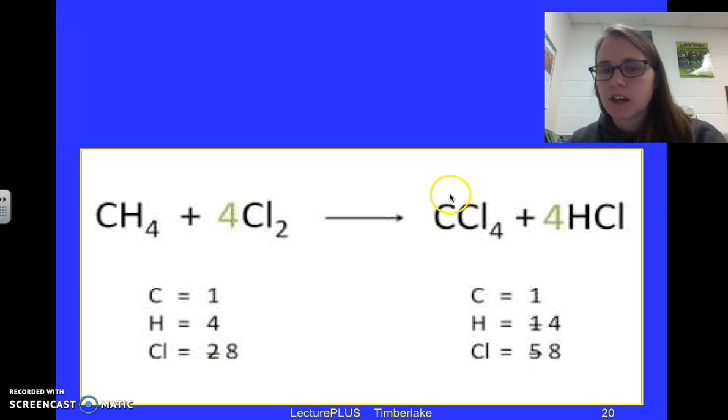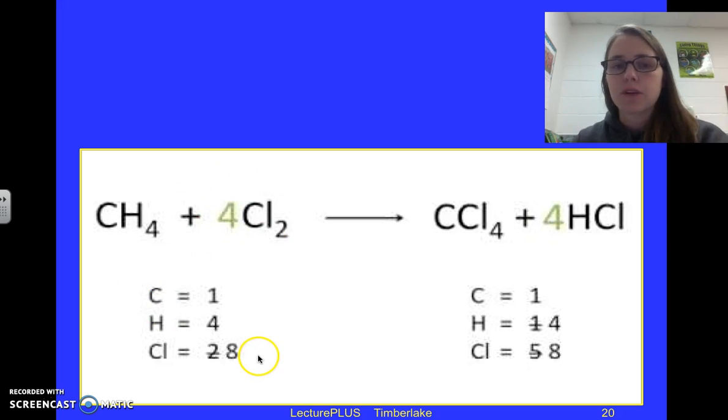Now we're going to check and see the other side. There's no coefficient, no subscript, so there's 1 carbon. Hydrogen. Remember, these green ones are added later, so ignore them. So that means there is only 1 hydrogen. That's already a problem, right? Because we have 4 on this side, so we need to have 4 on this side. And here, once again, ignoring the coefficient, there's no subscript, so there's 1 chlorine. That is also a problem because there's 4 here and 1 here, so there's 5 total chlorine. So that's a problem because you know you have 5 here and you have 2 here. Okay, that's a problem. So now we need to figure out with our coefficients, how do we fix that?